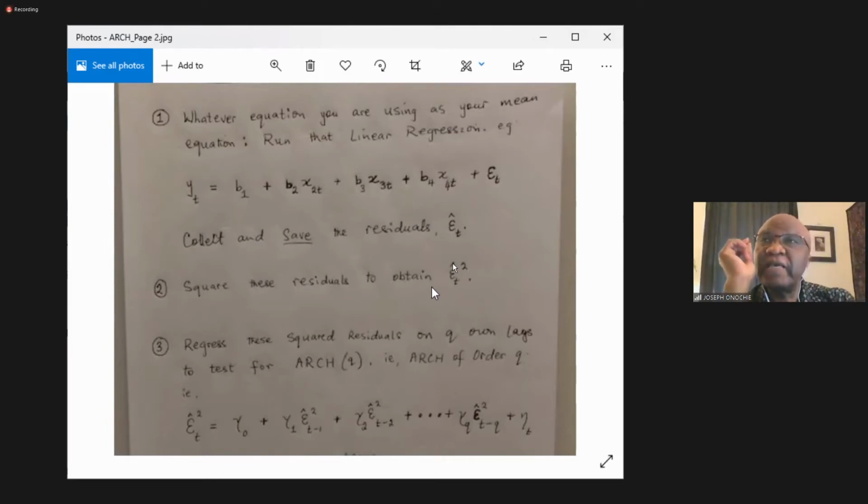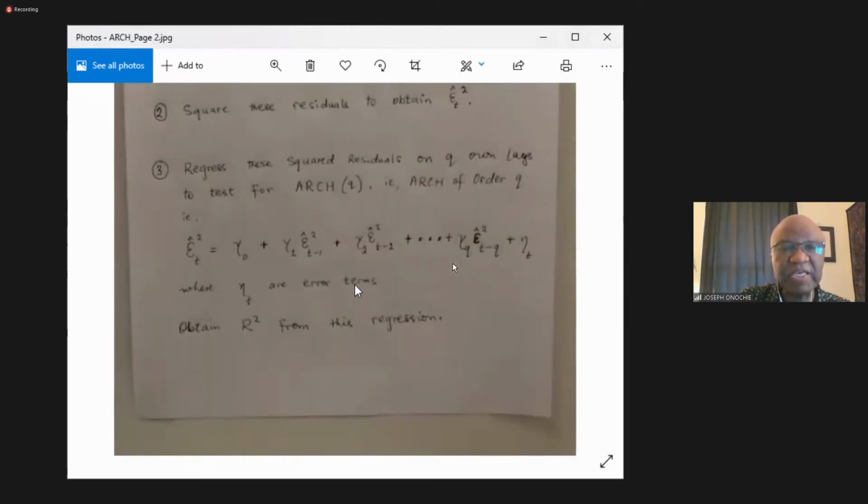Okay. So you collect and save and then you square the residuals, right? Now, in the spreadsheet and in Echo 4000, that's where you stop. You analyze the mean of the residuals, and you look at the residuals. But here, because we are testing specifically for the ARCH effect, we want to see whether the variance of that error term, remember, by squaring the residuals we are essentially wanting to calculate the variance, changes with the lag values of the residuals themselves.